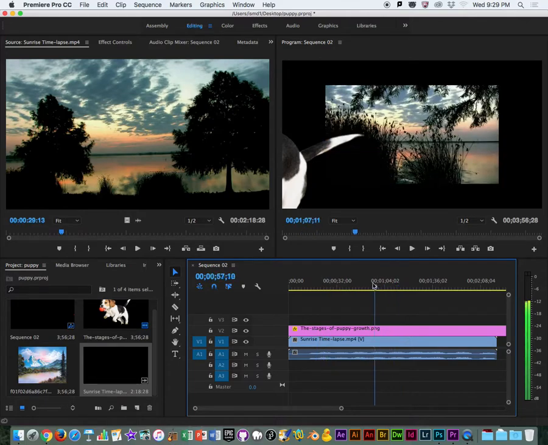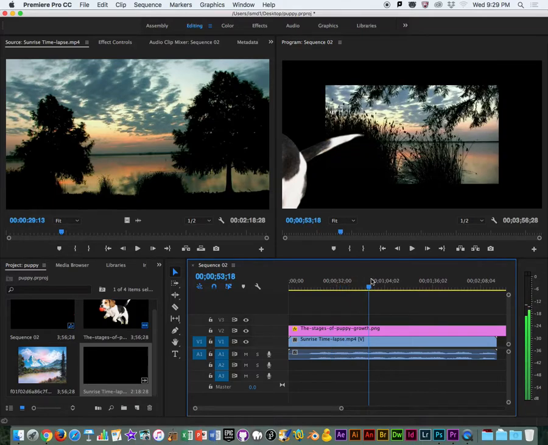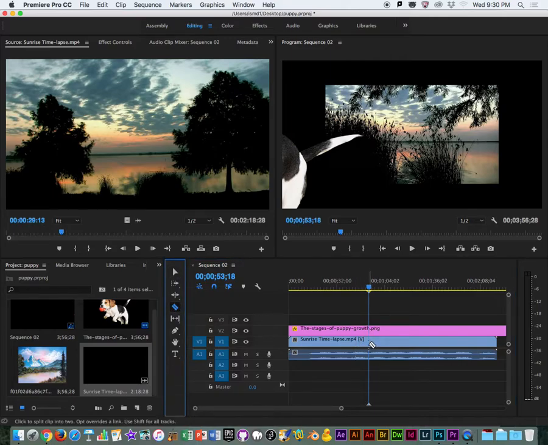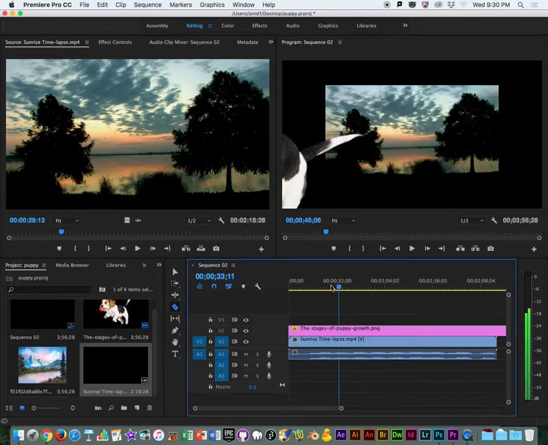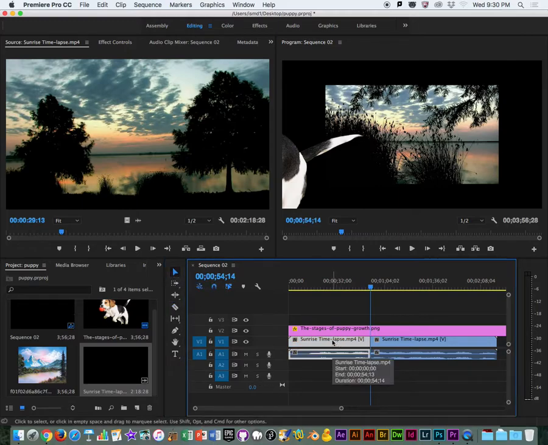Now, I don't want all of this. This is not what I want. What do I do? Let's say I want it to start right here. In the toolbar, there's a razor blade, very violent looking, and I press that razor blade and I click in the timeline. The playhead goes to where I want it to make a cut, and I click, I make a cut, then I go to the arrow again and I click on the part that I want to get rid of and I press delete.